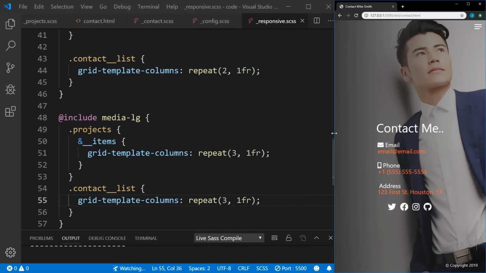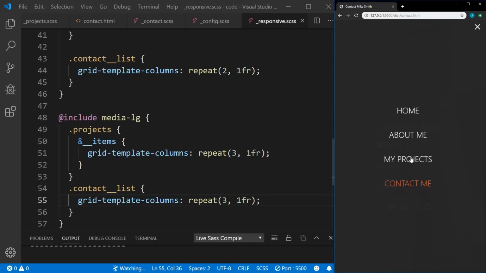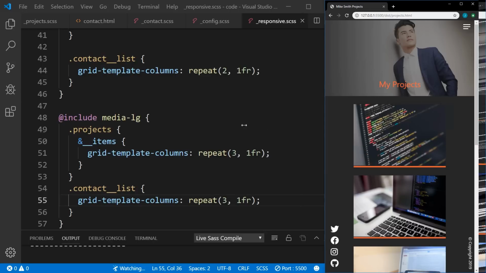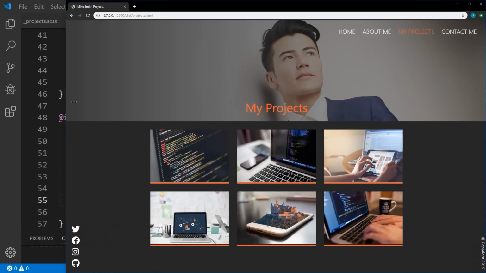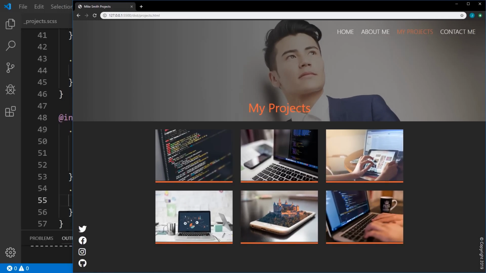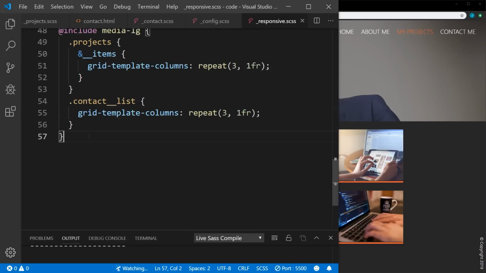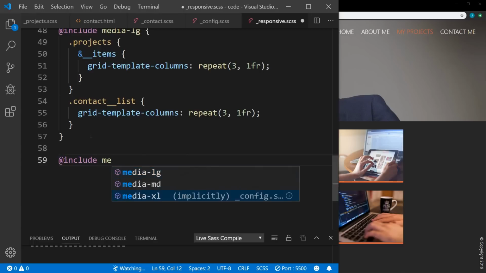Alright, and then the last part, let's go to projects. So, yeah, right in this area, the image is getting too close. So I want to increase the height on this on an extra large screen. So let's go to our last mixin. That's the large media query. So let's include, that's the extra large.